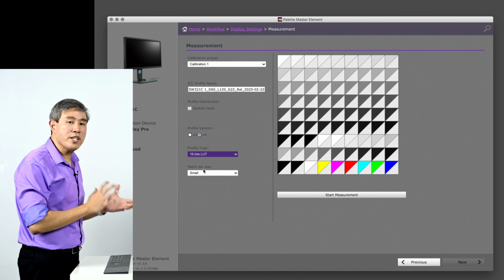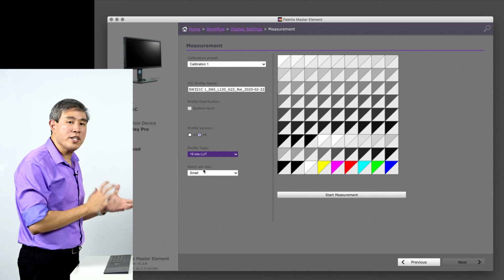In BenQ Palette Master Element, when you run a calibration, you can choose different RGB primary. One of the most common questions I get asked is, why do we choose different one? Well, in this case, because we have a hardware calibrated display, this is where the magic comes in. If you choose Panel Native, you're using the maximum color gamut that this panel can produce. The thing is that if you go down to Adobe RGB, you're defining the color gamut so that it would fit into Adobe RGB. If you want to work in a color gamut space, you would choose sRGB, so on and so forth, depending on your workflow and needs.